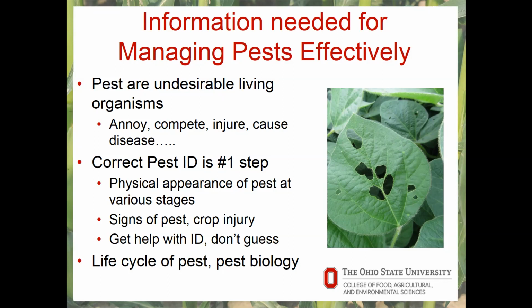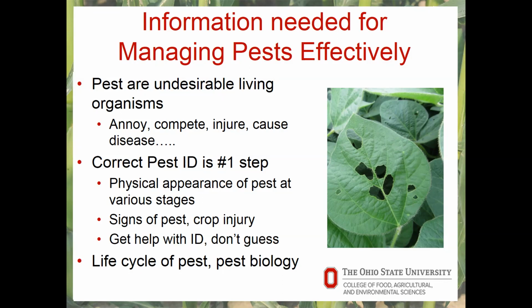Identifying the problem can be more difficult when the actual pest can't be found. You may have to identify the problem from crop injury or other signs of the pest, such as frass, webbing, eggs of insects, or leaf spots, blights, or decay.